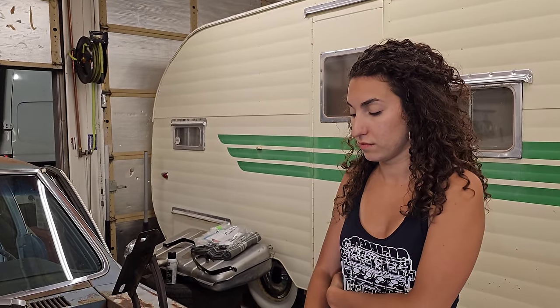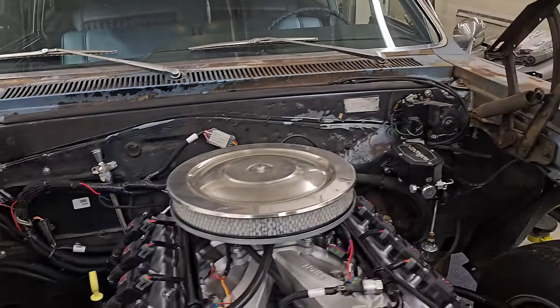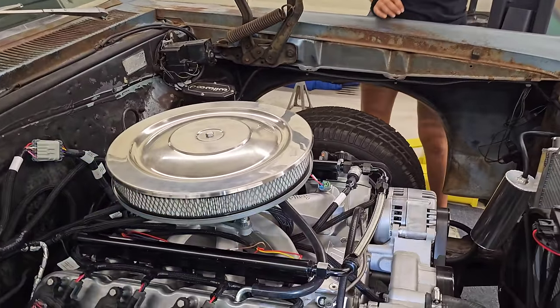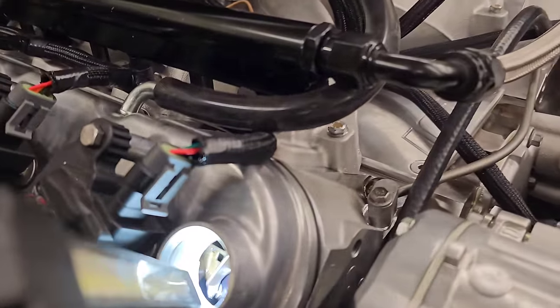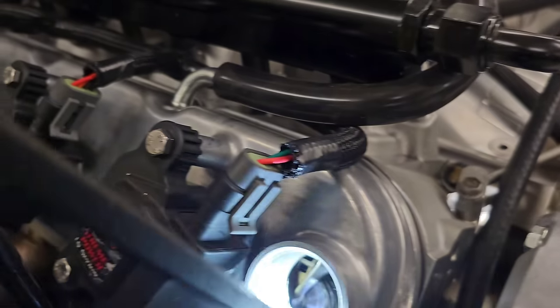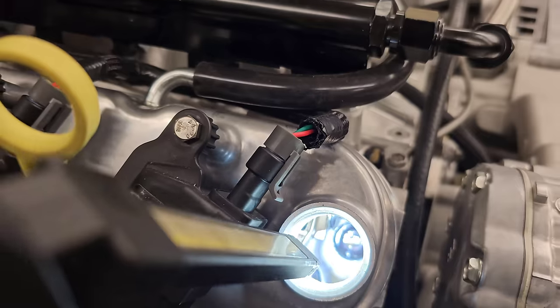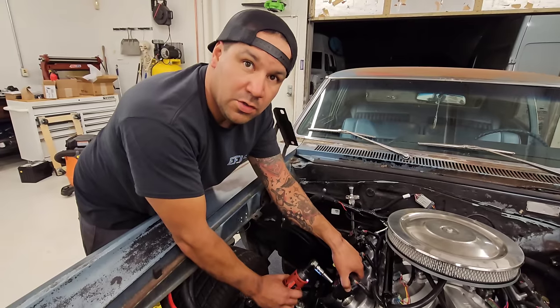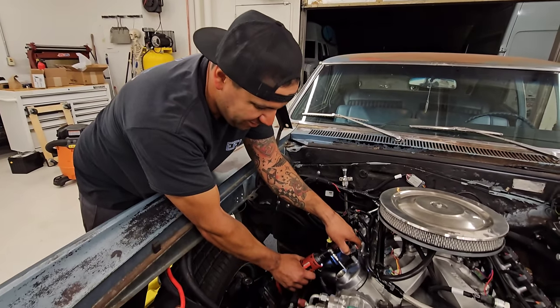Interesting. Well, we should make sure that we are getting oil to the top end. It's hard to tell from here, but it looks like we are. I mean, we have good oil pressure. Yeah, there is good oil pressure. Sure you put oil in it? Yeah.